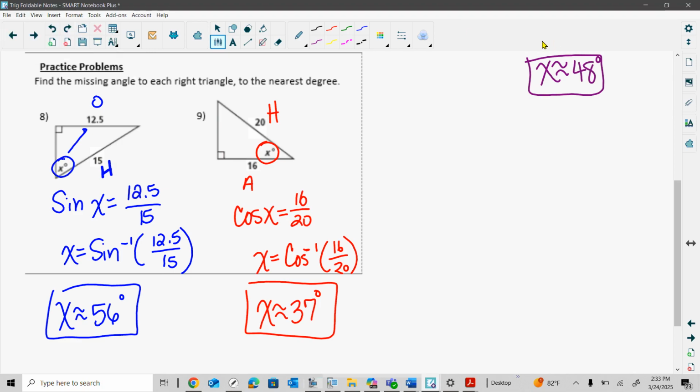Okay, for a problem like this, you should have done cosine, used your inverse, and got approximately 37 degrees. Now, if you want to do your shortcut, because we're always trying to find the angle, if you want to go straight to writing it as the inverse equation, that's fine. But you have to show this at least to get partial credit. All right, so that takes care of that tab.